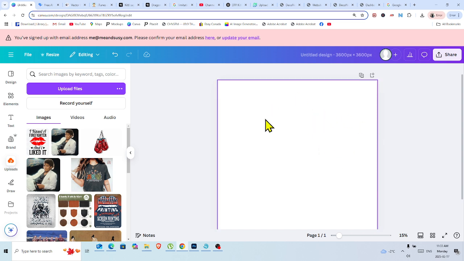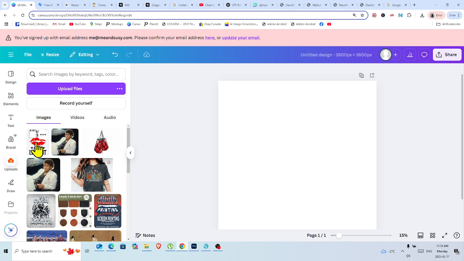So those are rasterized images. Always zoom into your image so you can see what you're actually going to get. If you try and upload for a transfer or for a shirt or for a mug, it's going to warn you. It'll still let you do it, but it's going to give you warnings and warnings and warnings. So, all right, the next thing we're going to talk about, those are rasterized images, PNGs, JPEGs.